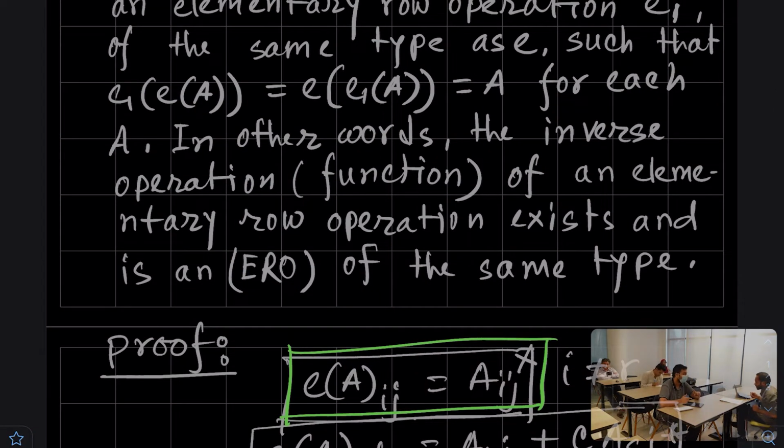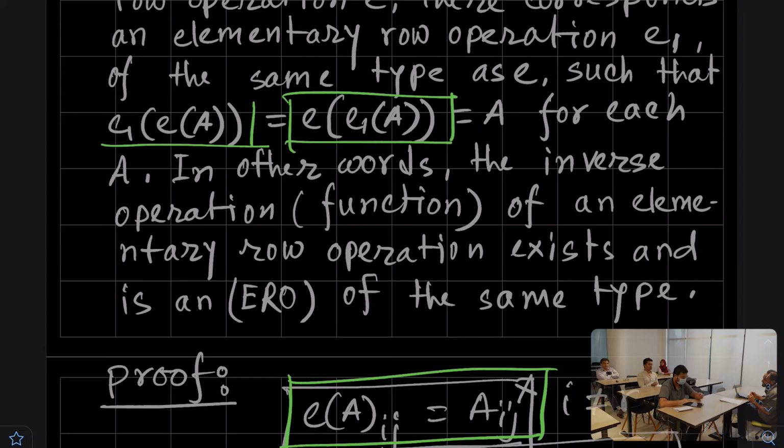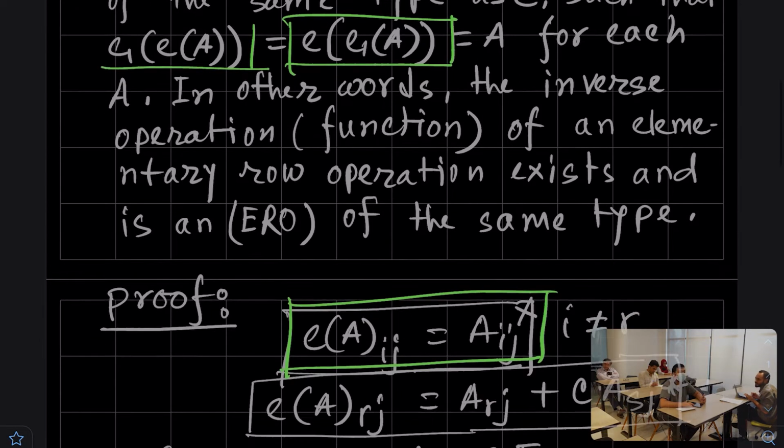Super. This one? No, the second one. The second one you did not prove. That's what he is asking. Okay, so you can do that similarly, right? So this is left as an exercise. You can show that this follows.